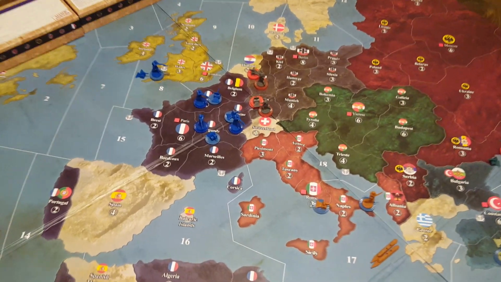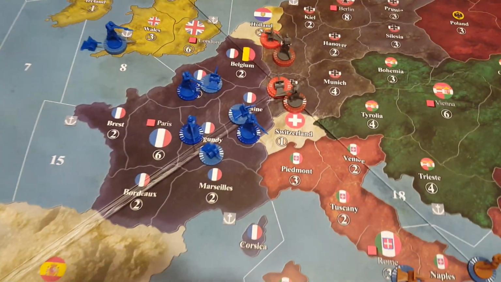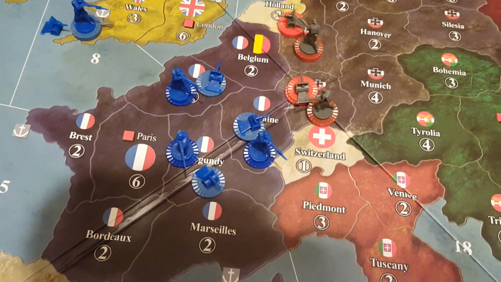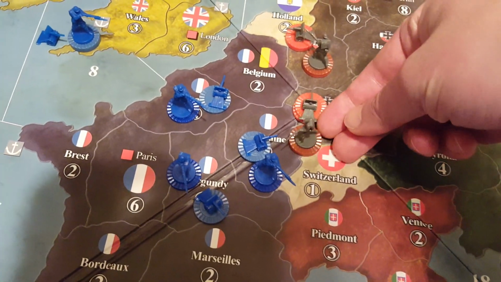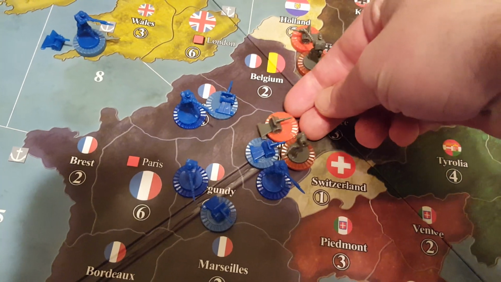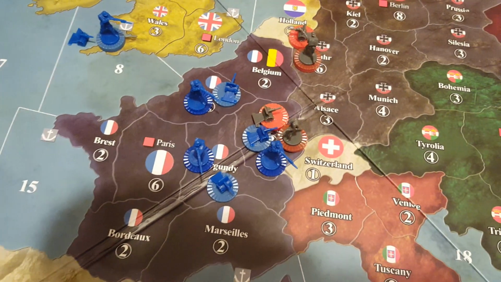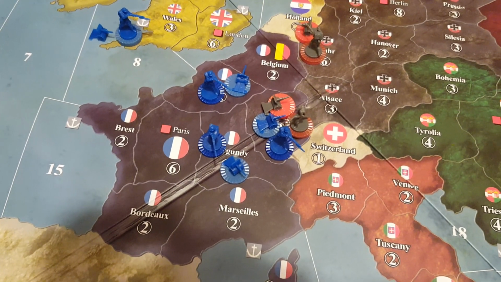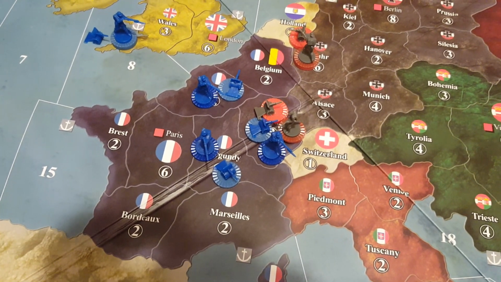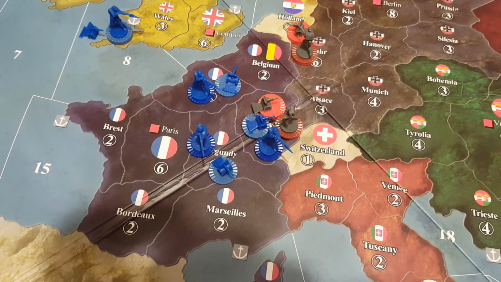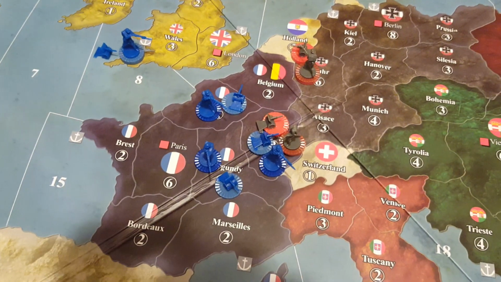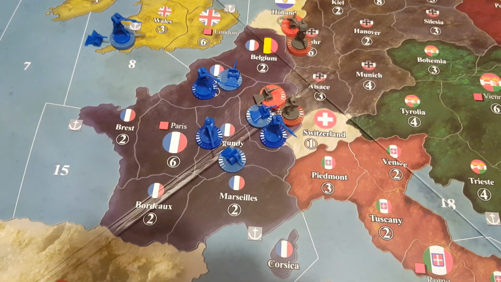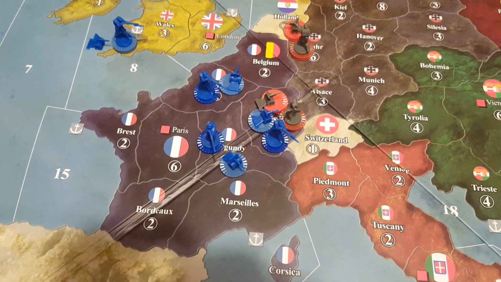So let's say, for our illustration, we're going to be talking about Germany and France here. And Germany goes before France, so we're going to say that Germany decided to attack Lorraine right there. And we won't roll dice and remove casualties. We'll just assume that for this scenario, both sides still have forces left there. So on France's turn, France can decide to reinforce it if it wants to.